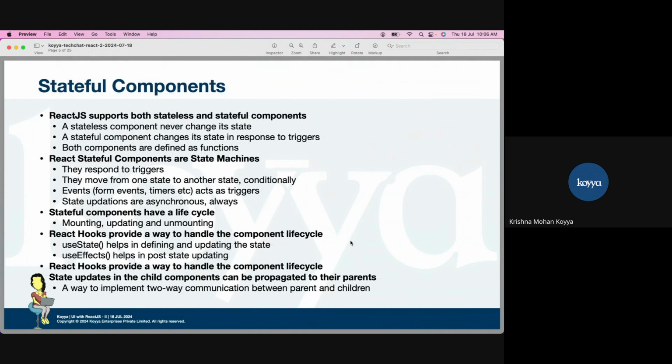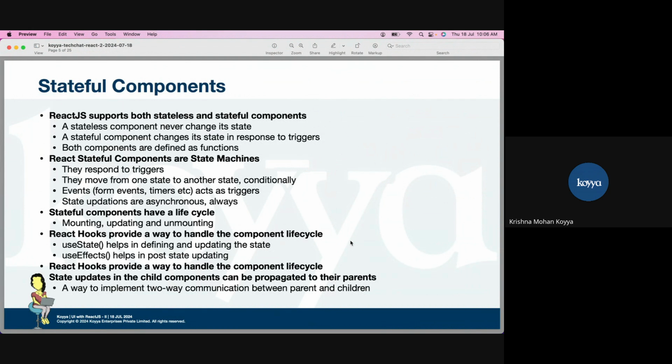So let's first look at a bit of theory. Just one slide, don't bother. So stateful component, what is it? Let's try to understand. ReactJS supports both stateless as well as stateful components. What we have seen yesterday or in the first part was about stateless components. It never changes its state. Right? A stateless component never changes its state.